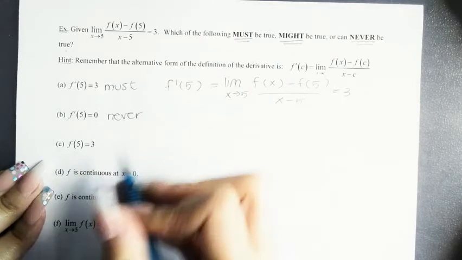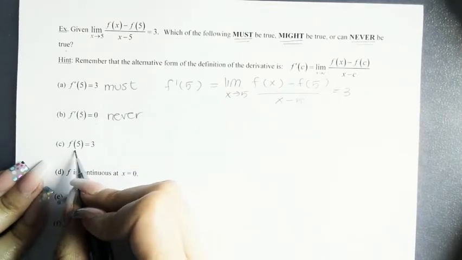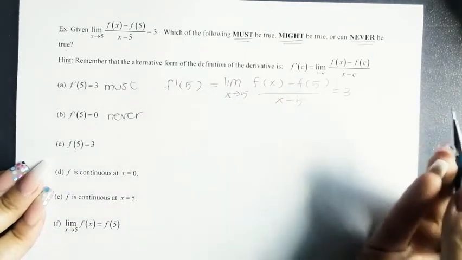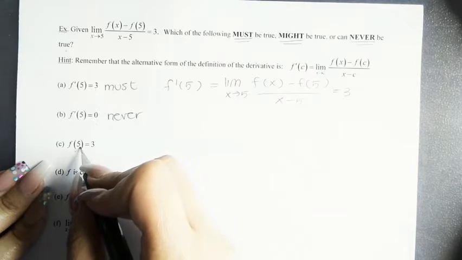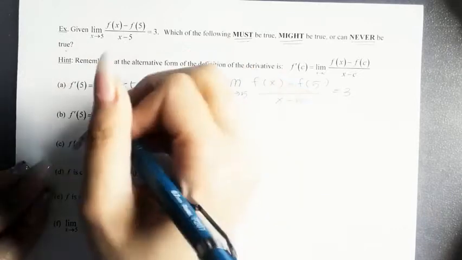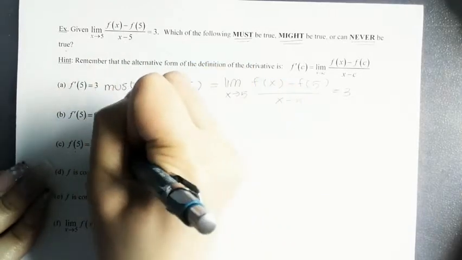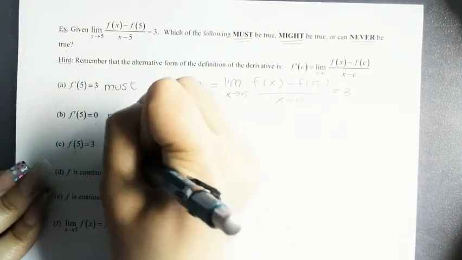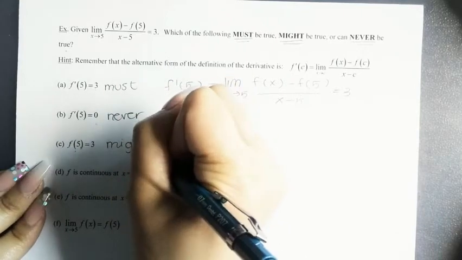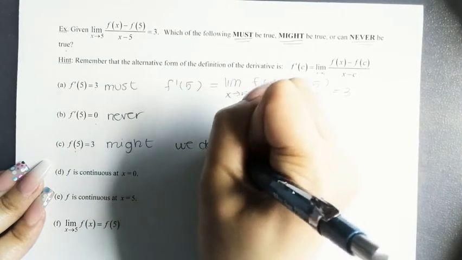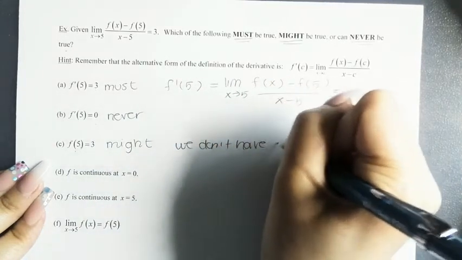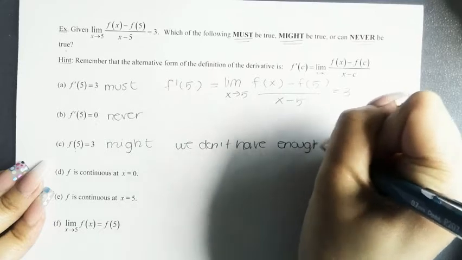Now, f of 5 is equal to 3. Here, be careful. Why? You don't have the prime. Do you know what's up with the original? No. Where's the original? I don't see it. So can you evaluate f at 5? I don't know. Because this will give you an operation, so this one might. I know that f of 5 will give me something, but might. You don't have enough information.